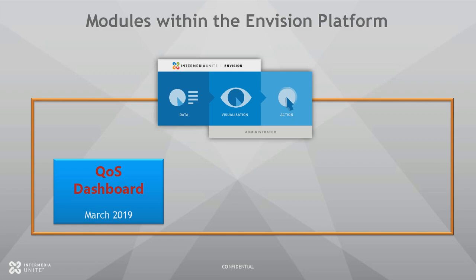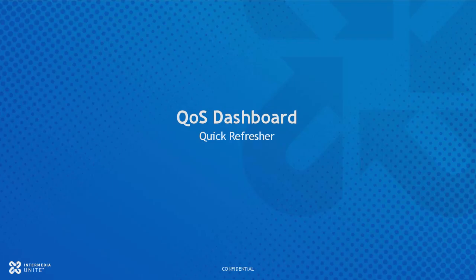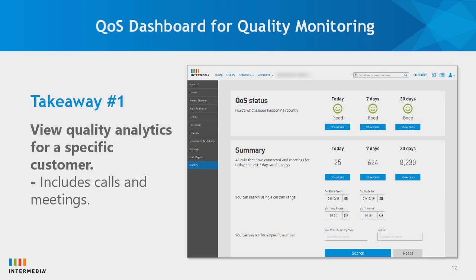So we have a couple of modules that we are building onto the platform. We're going to go over a couple of them today. And then, as I've said, I'm going to tease a couple of the tools that are coming down the pipe as well. So initially, we're going to talk a little bit about what we just call the QoS dashboard or the QoS tool. Now, this is a tool that sits, here we go, the quick refresher on that.